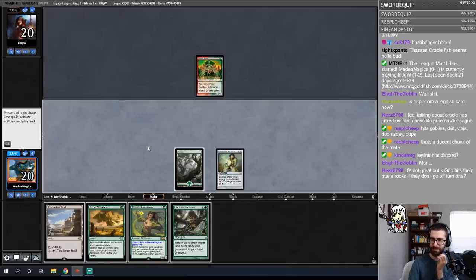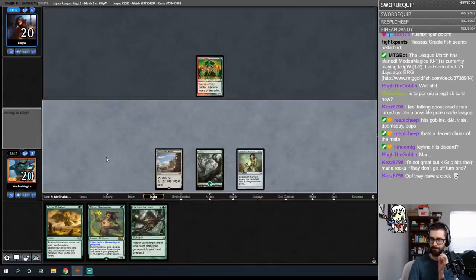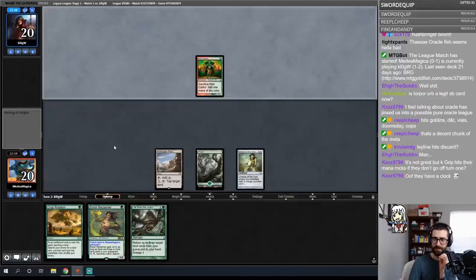Don't have the Tabernacle. I could use it to kill Wild Cantor, which would probably not be a good use of my turn. I don't think I can tap out for Elvish Reclaimer. I am scared.